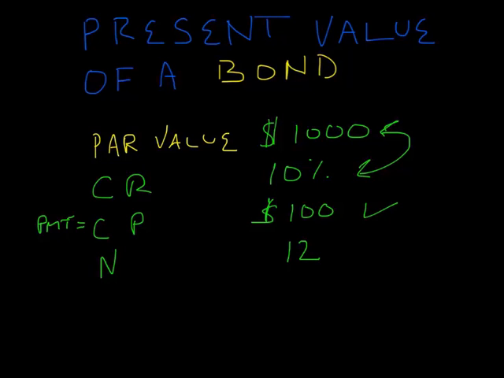So here's, in summary, what we're going to get. We're going to get $1,000 at the end of 12 years. We also are going to get paid $100 for the next 12 years, annual payments. And again, we get that lump sum of $1,000 back at the end of the maturity. Some other person has owned this bond for 3 years, and they've decided to sell it to us, and we are determining what the present value is for that bond.